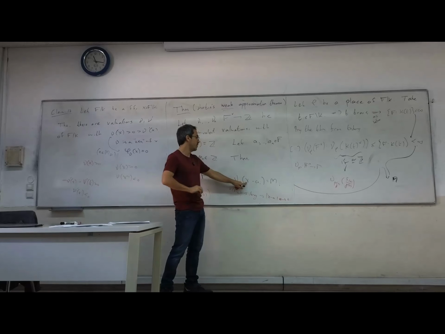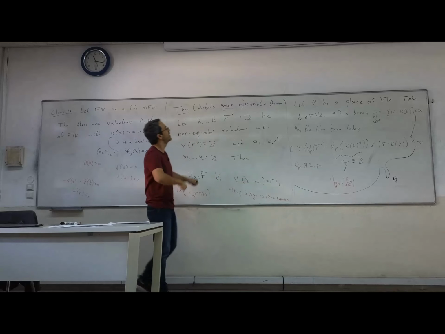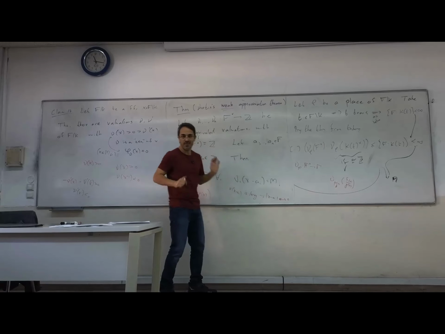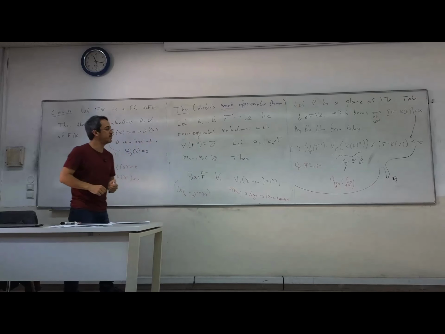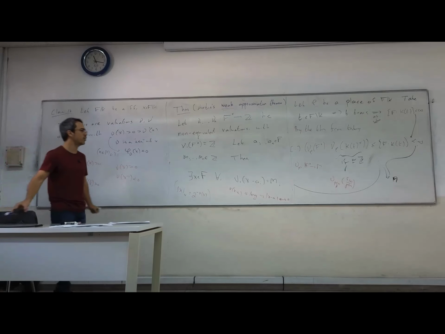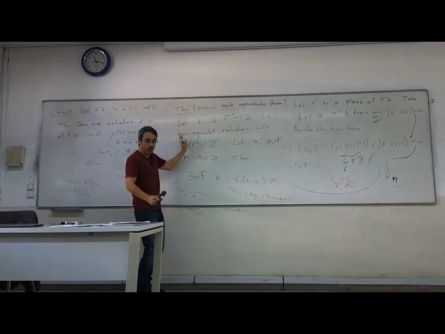X can behave in a horrifying manner outside of these points, and the strong approximation theorem tells you that you can make sure all the poles are at one point, which you'll need at some point. But I think that requires Riemann-Roch. That requires more tools, and that's kind of elementary to prove.